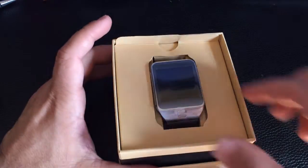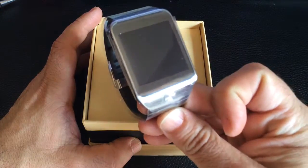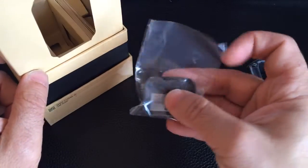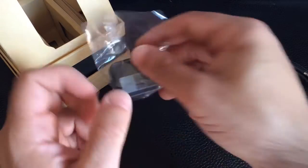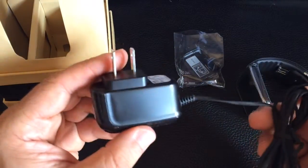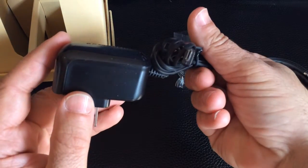So inside the box, it's going to be a quick unboxing, there's not a lot to it. You have your Gear 2 watch, and we'll look at this in further detail a little bit later. You have a little charging clip, very similar to what you have with the Samsung Gear Fit. Similar style, so that's changed. You have a charging brick, and it uses a micro USB charging cable for that.